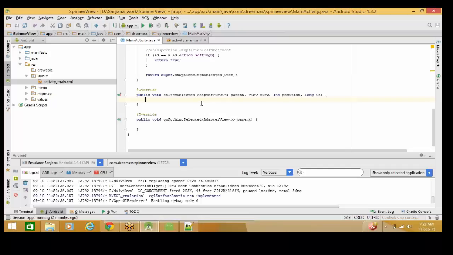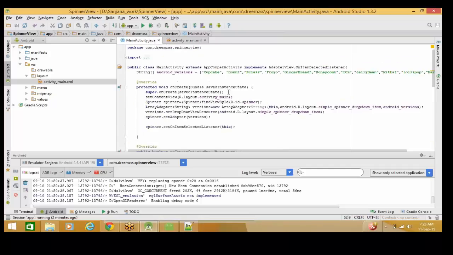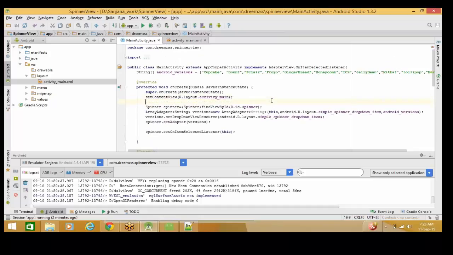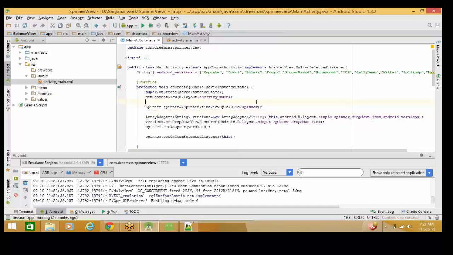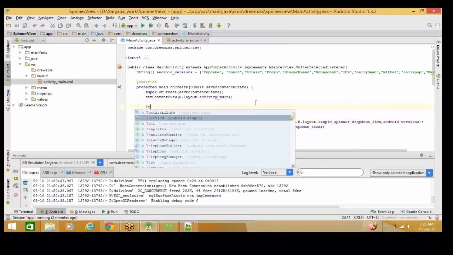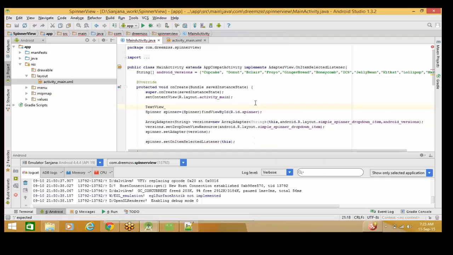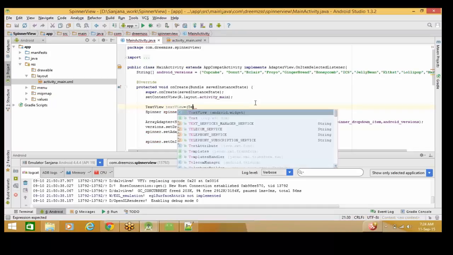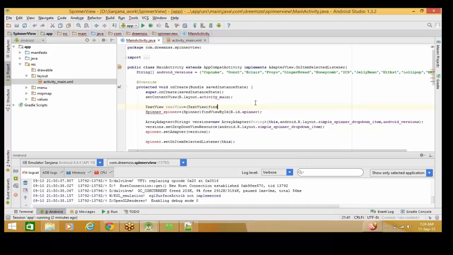If I select an item, that should be taken and replaced with a text view. So for that I have to load them into my activity. So just load your text view. We already know if you want to take any view, you have to just create an object for that. TextView text equals, so typecast to the TextView, and using findViewById identify that from the layout. So I named it as label, save.